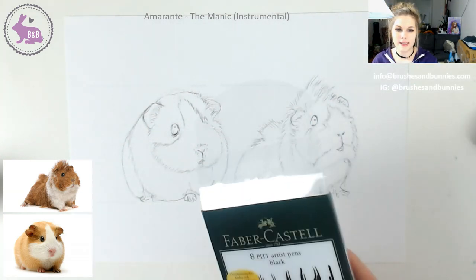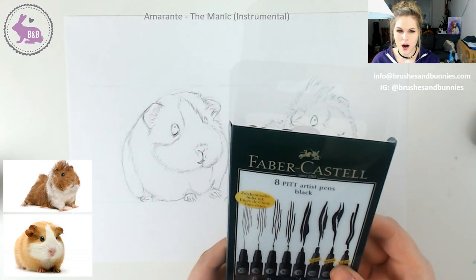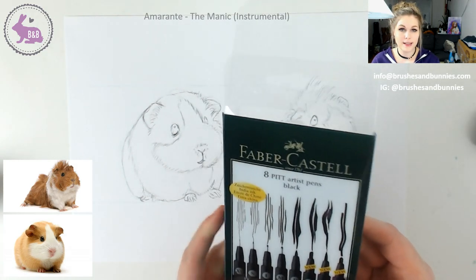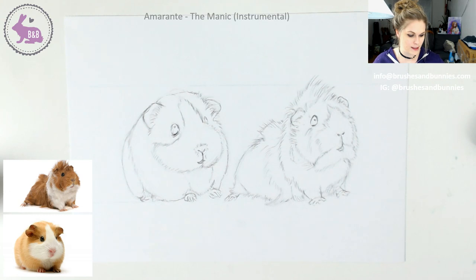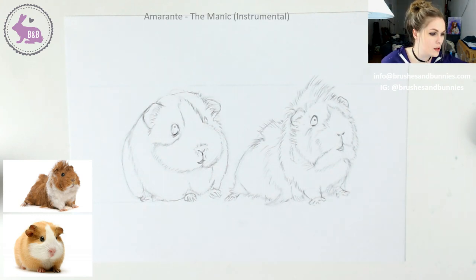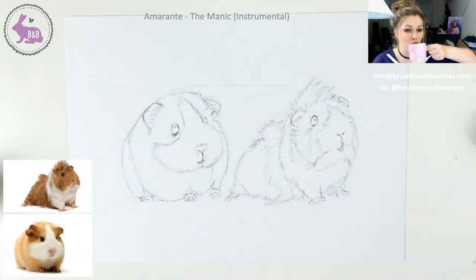So the fineliners that I'm using are the Faber-Castell PITT Artist Pen. I love these. These work really nice. I'm gonna use size S for small. I forgot I had T, guys. What?